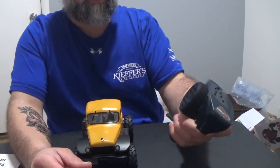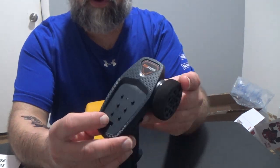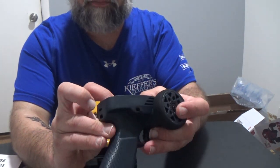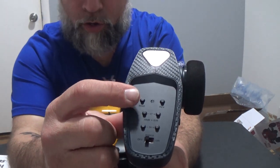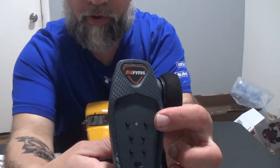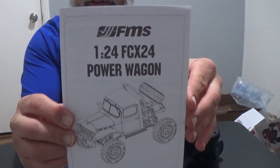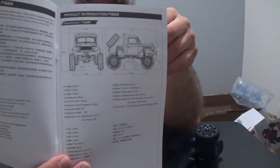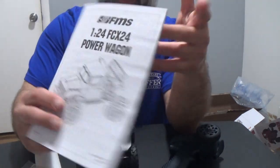Doesn't feel bad. You have your third channel right here on the side. You have your on-off switch up here, your steering and throttle trim, your binding, and if I'm not mistaken, I think the bind button also turns the lights on this guy. And then you got your reverse button right there. In the packaging, you also get your instruction manual, which tells you everything about this guy. You get all the dimensions and everything in here.